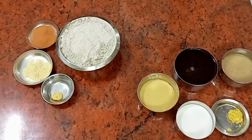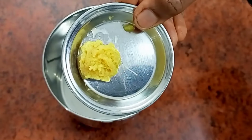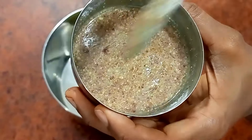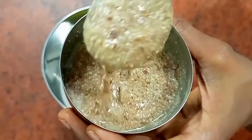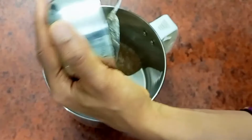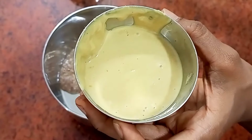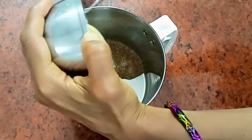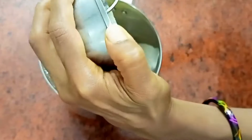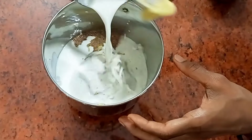So we will keep things ready. Okay, things are ready. Now let's make the cookie preparation. I am going to grind this in a mixer jar, but if you have a hand mixer, that is a better option. I don't have a hand mixer, so I am using a mixer grinder. If you have a hand mixer, you can just mix the ingredients in it. Add these ingredients to a mixer jar slowly, one by one. I have added ginger and flaxseed and the butter and the milk. These ingredients I will grind first.